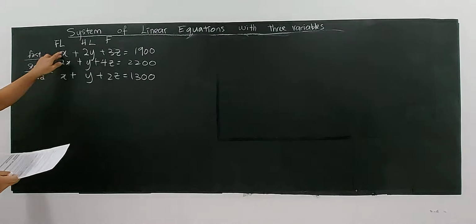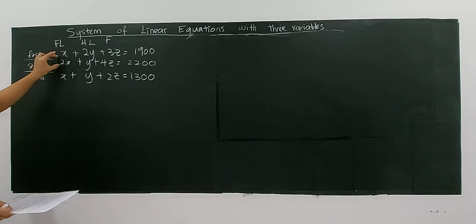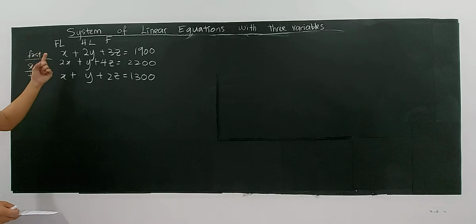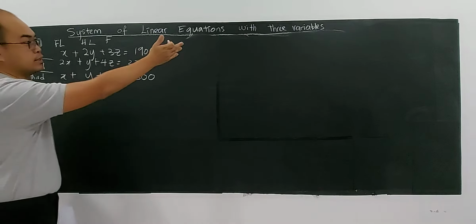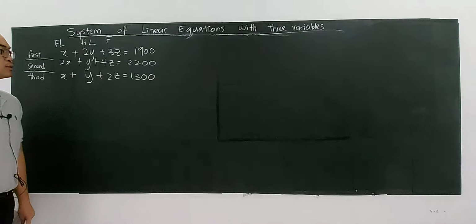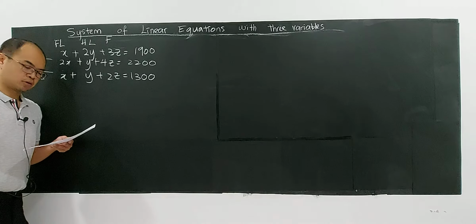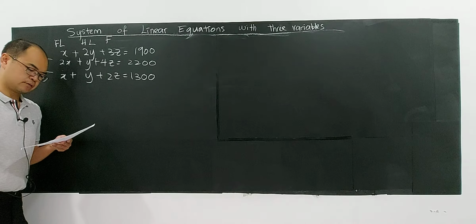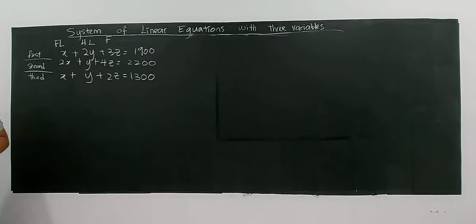You must remember, X represents the commission. So if you have 2 full leather, you have to multiply by 2, because one full leather sofa gives X commission, so 2 gives you 2X. Then you get the system of linear equations with 3 variables. Of course, they want you to use your knowledge of matrices. You have obtained the system of linear equations, so you better double check it before you continue. Okay, it should be correct.